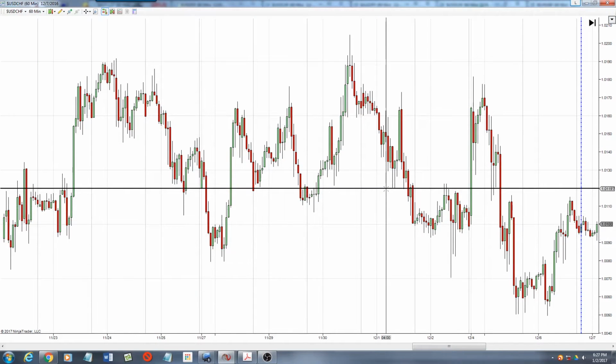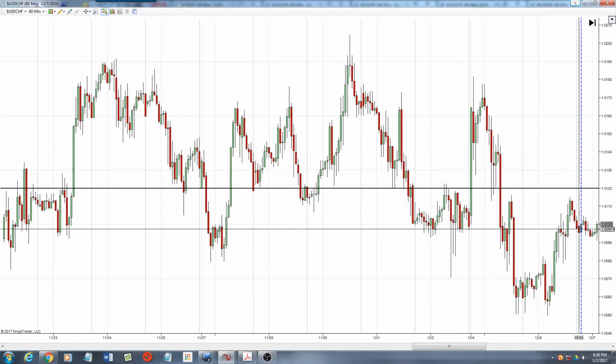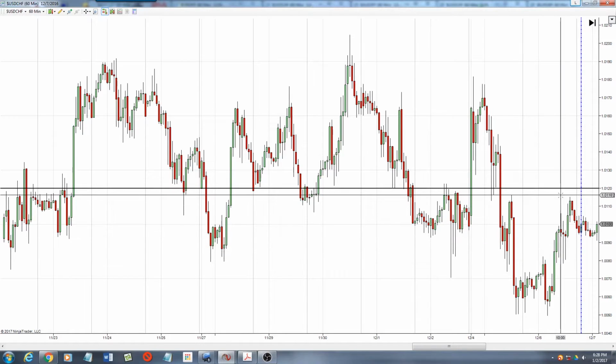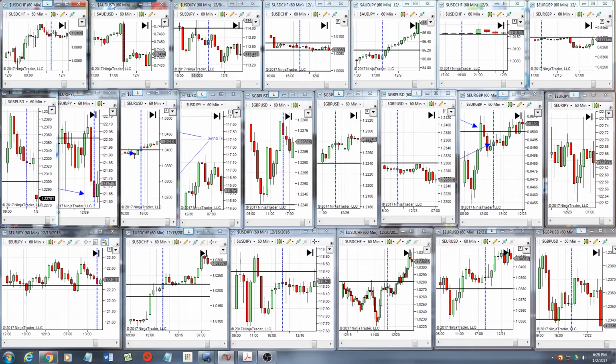Here was the 120 strike. We got into it right about in here, and nice signal. There was really no heat on that at all. And this blue line represents the expiration hour. In this case, it was 7 p.m. So that was a nice trade there. Had some resistance in this area, so I like the setup for that. And the algorithm said to go ahead and take the trade, so that worked out well. That was our first one of the month.